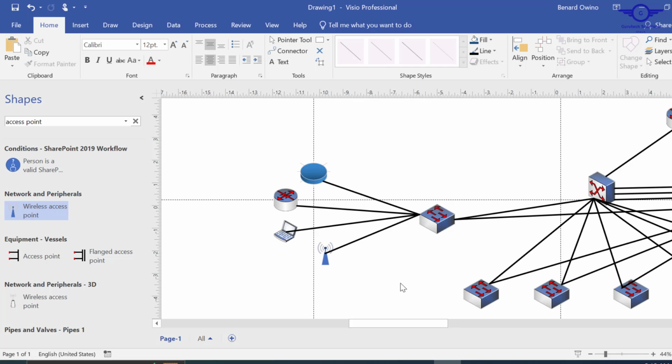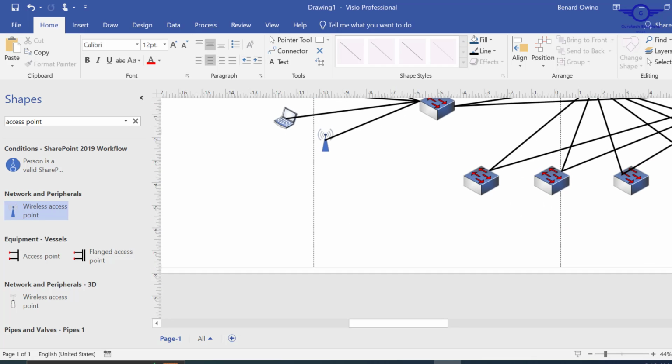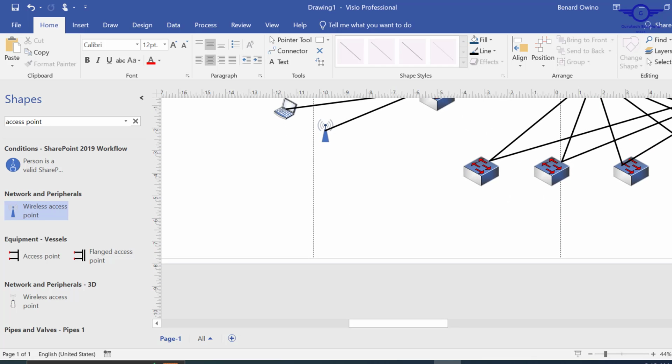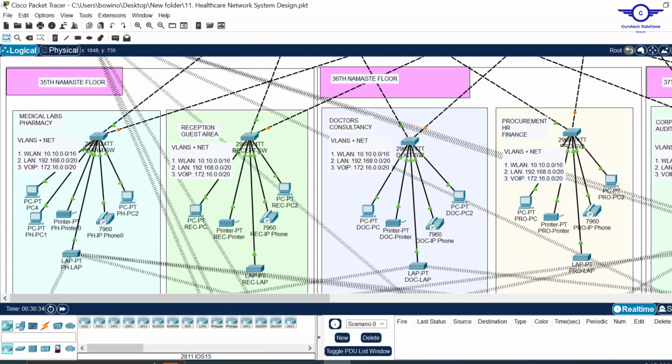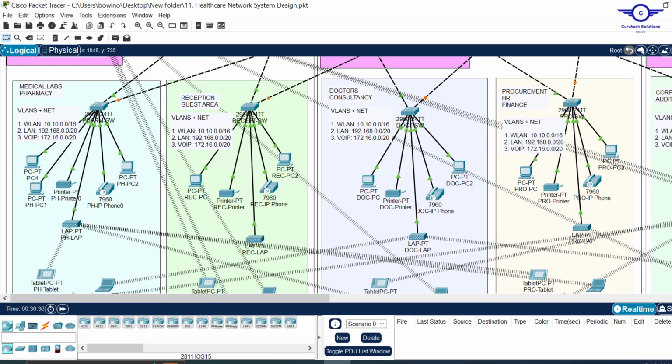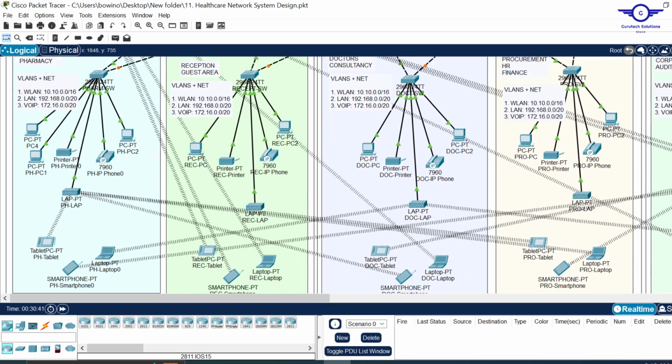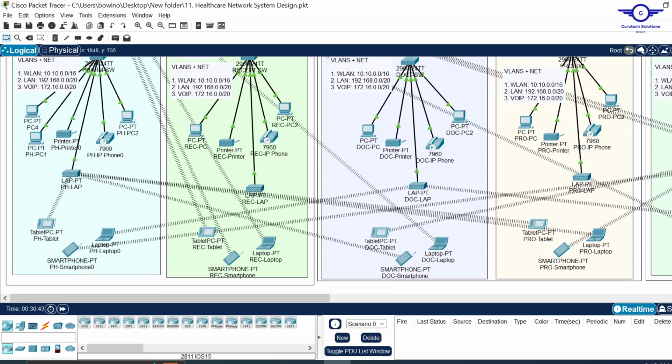So what's remaining there is just naming, which I'll do once for all the devices very fast to save time. All right, so let's connect the devices at each department. If I scroll down, you can see we have a computer, an access point, a printer, IP phone, and wireless devices.